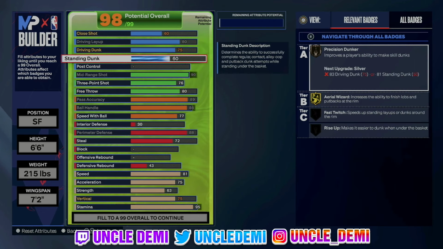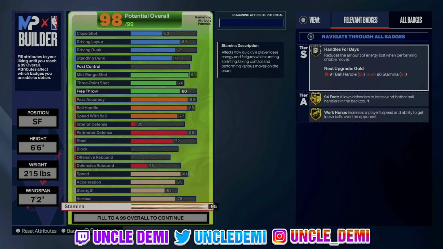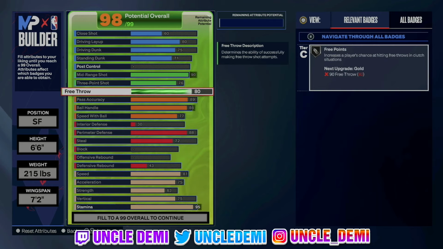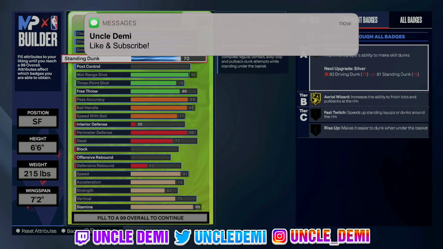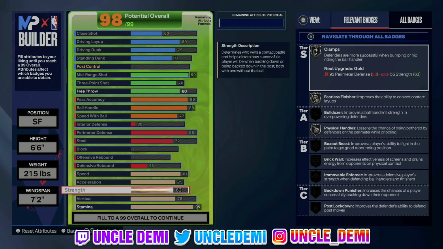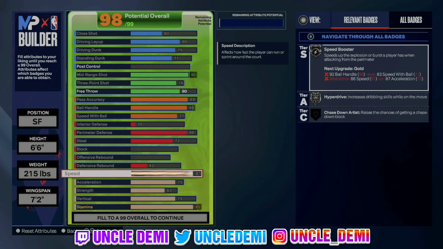Standing dunk can go from a 45. You can get that to a 71. Heck, maybe that might be the best bet, to be honest with you. Let me see if I can get a 75 standing dunk. Nah, we can just keep it there, 71. But as you can see, I dropped my strength from a 70 to a 63 because there was nothing there. And now I'm able to get more bang for my buck out of there.